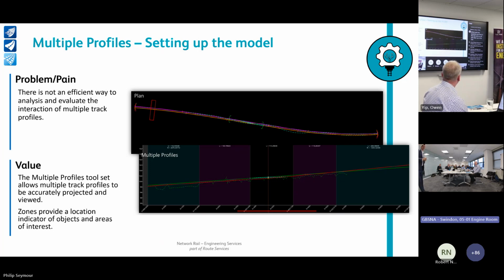Multi-profile. Probably haven't seen this, or some of you may have, but maybe not. The way we work now, we have a profile along a section, and you can project in other tracks, other pieces of geometry. And you have to do it manually, all one at a time. So really it's a big auto checking tool. In this case, we've got an up, down, a main, and a crossover. So projection does it, and we can change stuff like what it views, symbology, how much you want to see. That's all cool, but that's just the first part of the solution.